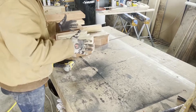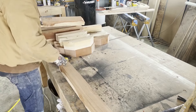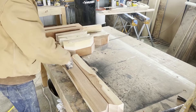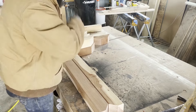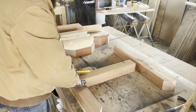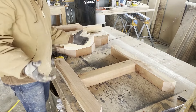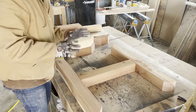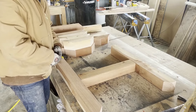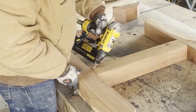We're going to take all the pieces we just cut and make this trestle base, laying them out one at a time. Take those first two long pieces — the 32-inch ones — stack them one on top of another. Go to center at 16 inches and make a little mark. Open them up, then take our 21-inch king stud and place it right in the center of those marks. This is a super basic trestle setup — a lot of people do mortise and tenon joinery, but for the beginner woodworker this is the easiest way to get that same look. We're going to angle brad nail into the sides — one brad top, one brad bottom.